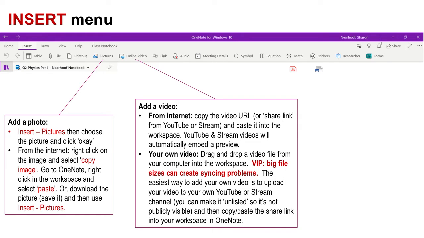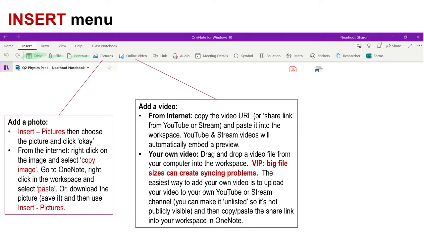The insert menu is one of the most helpful menus in OneNote. This is where a lot of your power lies. Basically, you're going to use the insert menu anytime you want to put something on the page. That something could be as simple as a table. It might be a file. You can actually print files out, so you can take a Word document or a PowerPoint and create a printed picture PDF on the page, and that's what a printout is.